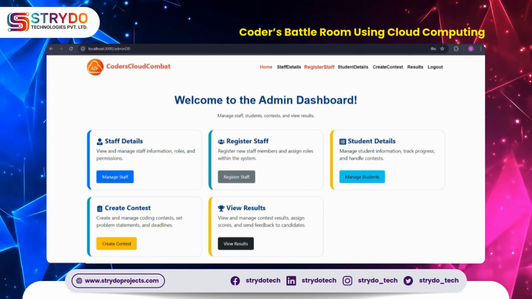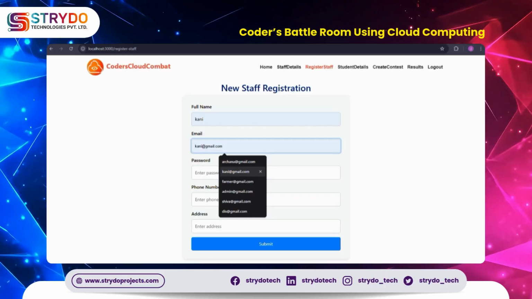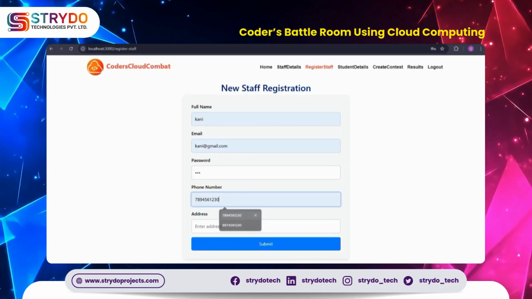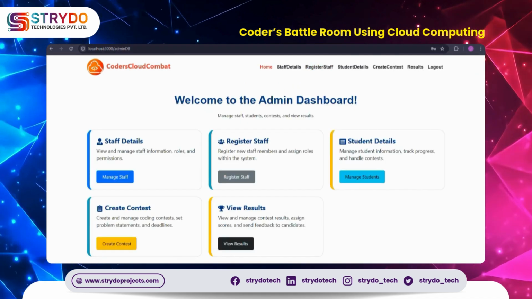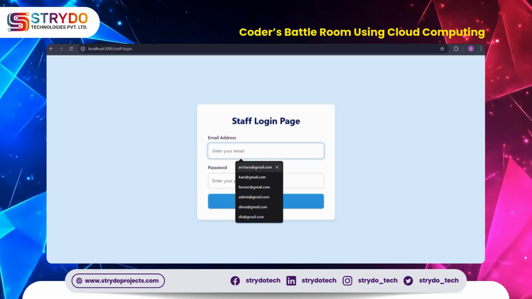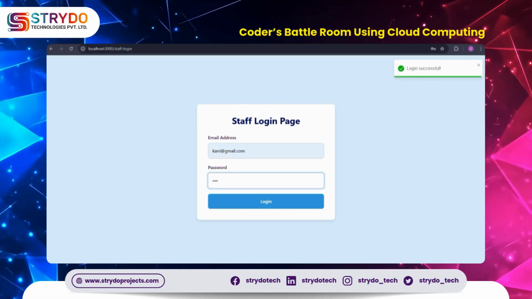I'm registering a staff first. The staff has been registered successfully. So I'm logging in as a staff using the credentials.